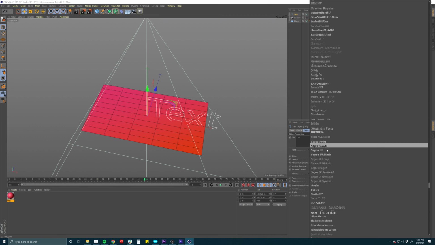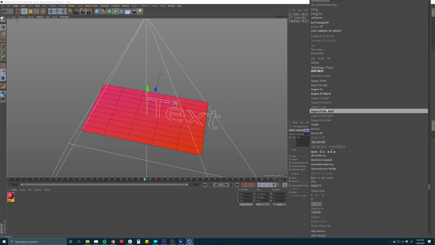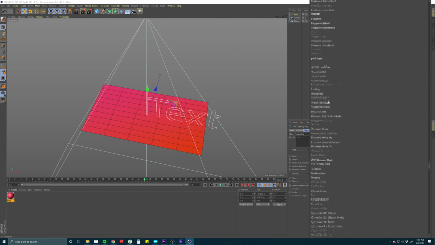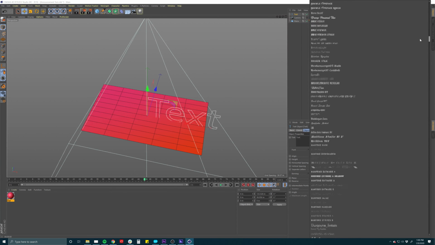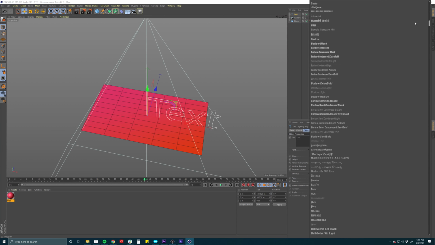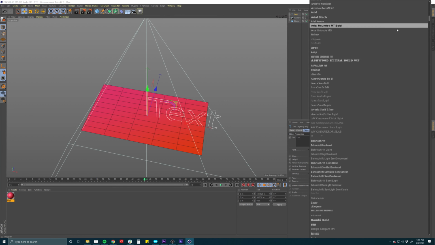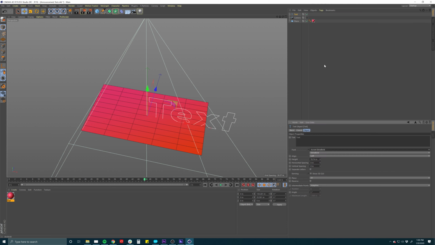All right, so my font thing is finally loaded in here. So it only has to do that once every time I open the project, but you know, it is what it is. So I'm going to scroll up and just select the font that we use. You can obviously use any font you want, but I clearly have more than I need. So I'm doing Acrom extra bold. Now you can see it's right there.